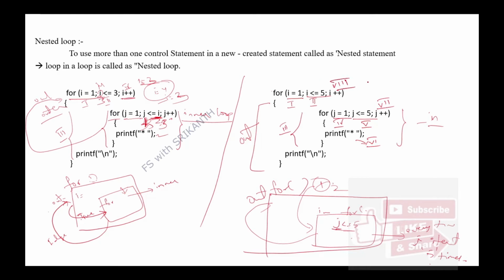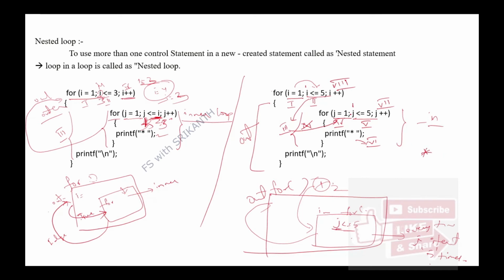This is the process. Just observe: first the i value is 1, and it checks the condition, the trigger moves here, 1 <= 5, the condition is true. Again the trigger is forwarded to the third part, and within the third part j is updated. What is the value of i right now? It is 1, but it is not required within the loop. The trigger is forwarded to the inner loop, j is 1, and we test the condition 1 <= 5, the condition is true, and it prints 1 star.